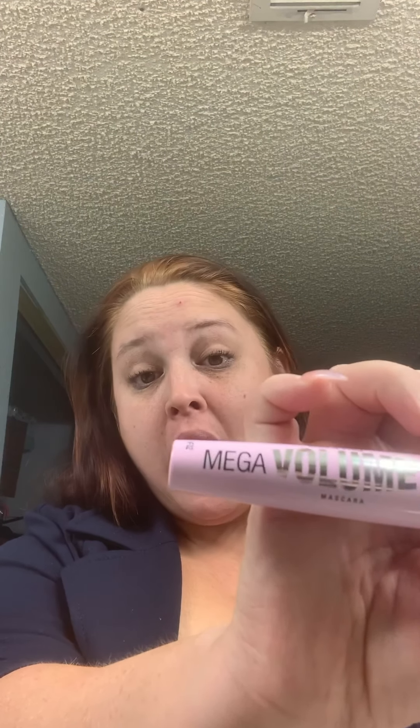The look I'm going for today is something soft and subtle. Usually when I do full coverage makeup I do primer, foundation, bronzer, everything like that — but today because I'm really crunched for time, I'm going to cut half of that out and I'm basically just going to be doing my eyes. Yes, I've got blemishes — that's normal and natural, who cares. I use this Wet and Wild Mega Volume mascara, and I always put that on first before I put on my eyeliner and my false lashes.